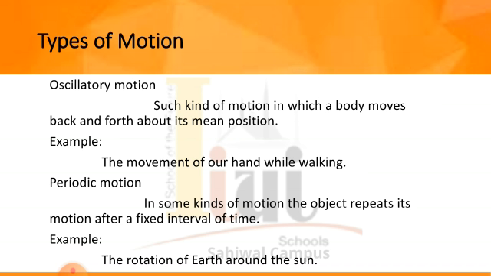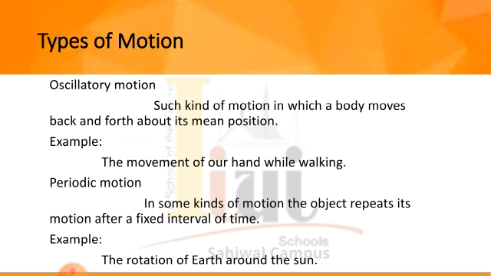So these are the combinations of different types of motion in one object as a whole and in its parts. We have another example, the movement of an object attached to a suspended spring. It can have translational and oscillatory motion both, as the object is attached to the suspended spring.